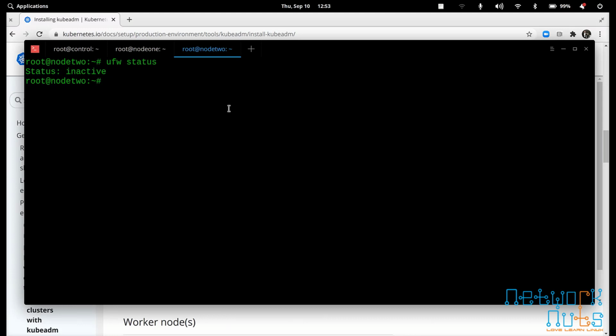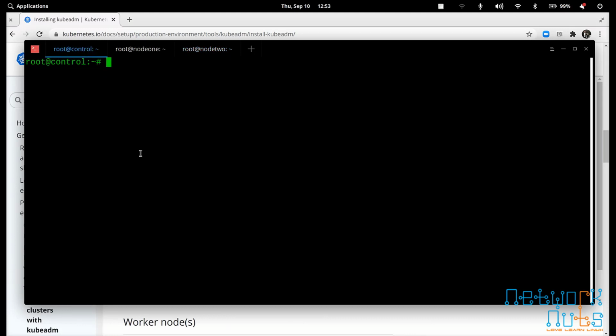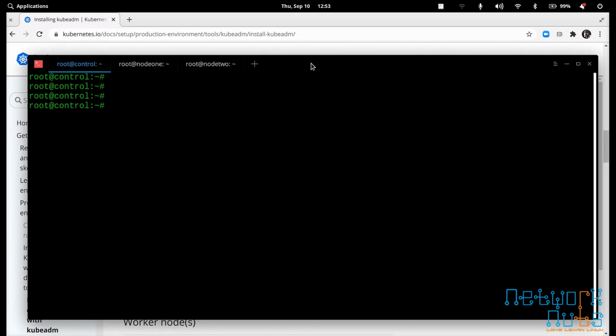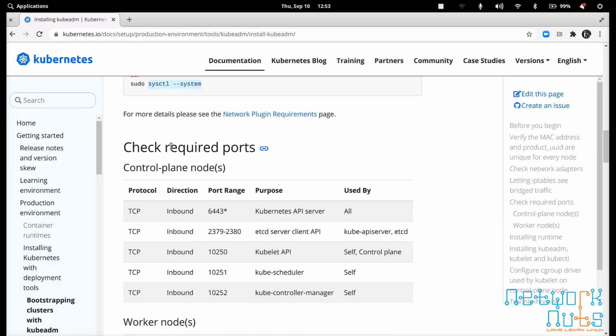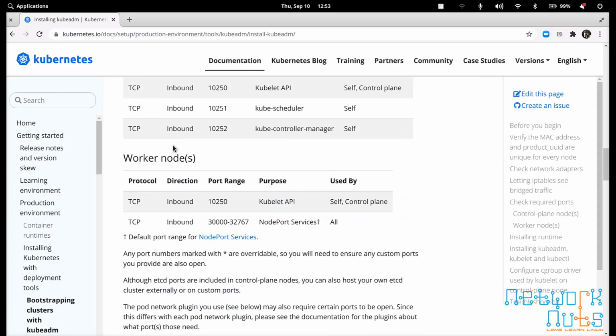The reason behind working on Ubuntu is that it's good to use it. You will find the reason very soon why I'm focusing here on making a cluster using the Ubuntu machines. In the previous videos, if you remember, using Ansible, I had used the RHEL machines or CentOS, right? So I need not go through this ports stuff.